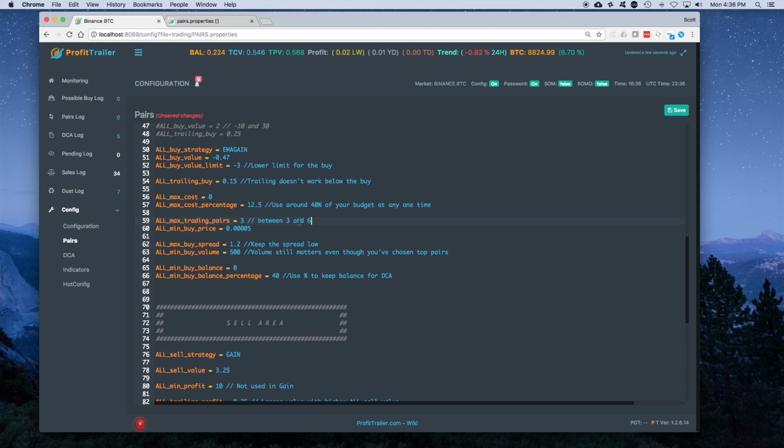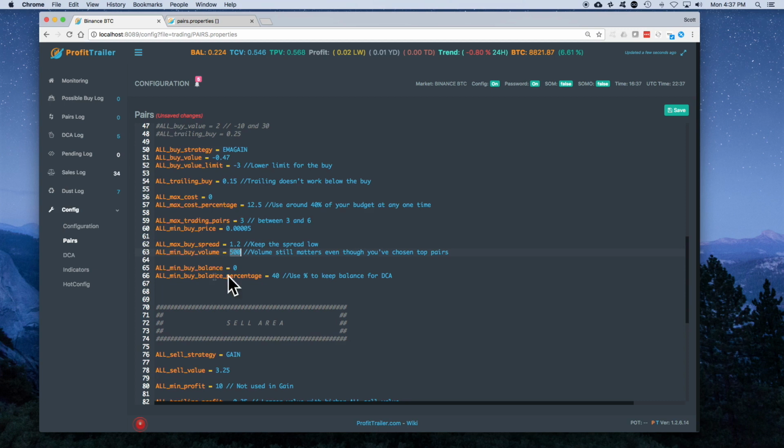Also, the min buy volume, I mentioned this earlier in the video, keeping between 750 and 1,000. But with the pairs that I have selected, I'm comfortable lowering that number because I've gone through and hand-picked the pairs at the top. Though I still do have a limit. If one of those pairs for some reason has a volume that drops off very quickly and I haven't noticed it, this keeps me safe at 500. At least I know that if it drops for some reason, I've got this limit set.